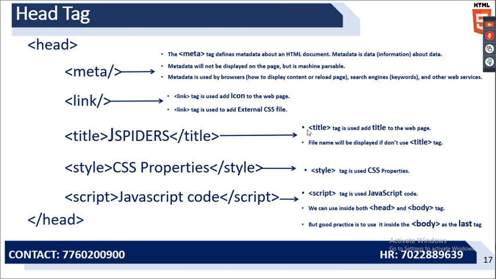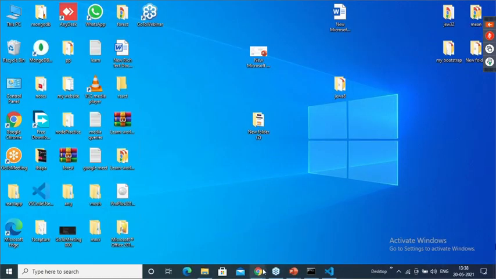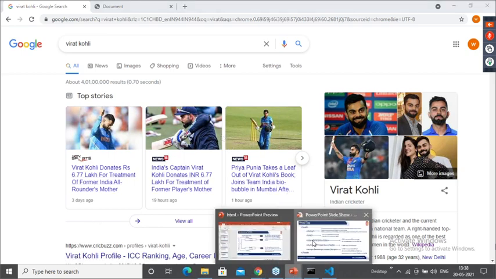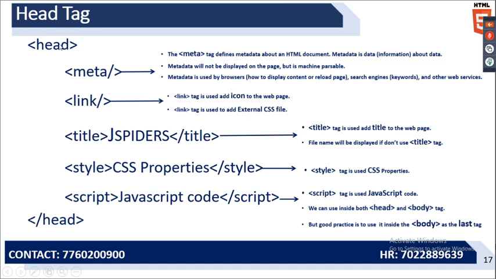Why? Because I have told you, where do we display maximum of the content? I have told you about the horizontal line that is visible to you. Below this line, everything belongs to the body tag. Yes or no? So everything we have to add inside the body only, guys. Clear? That is the reason I have told you only these 5 tags we add inside the head section. The rest of the tags you can add inside the body section. Clear?